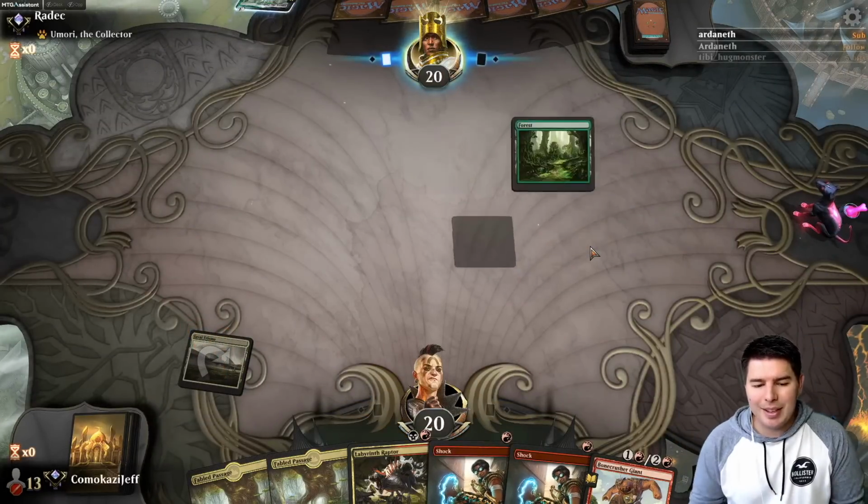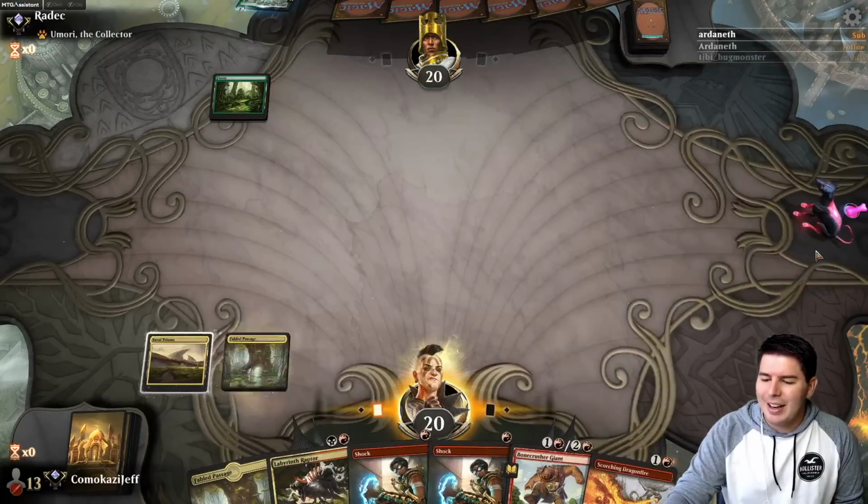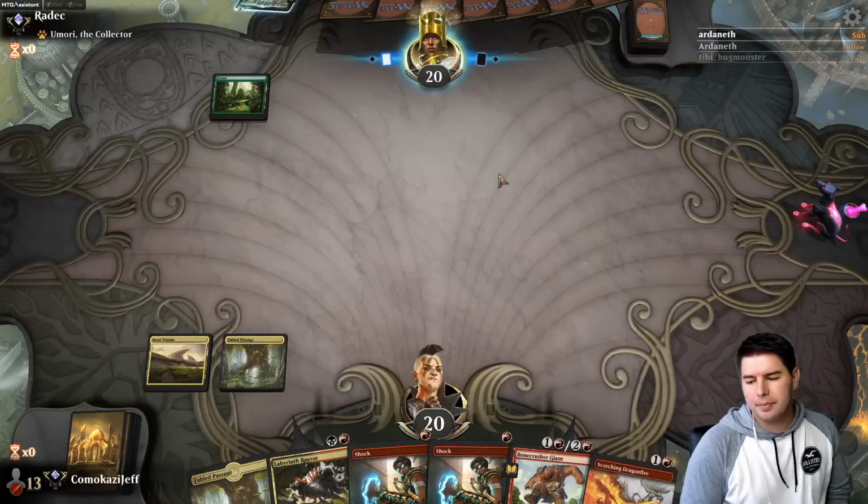Just got an emote, nice. Those emotes are so fun. Alright, not an untapped land. That's a little bit depressing. Pass the turn.